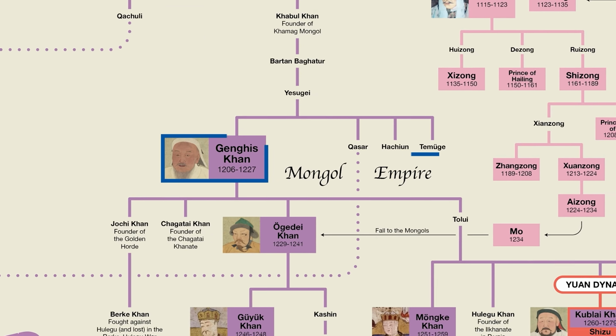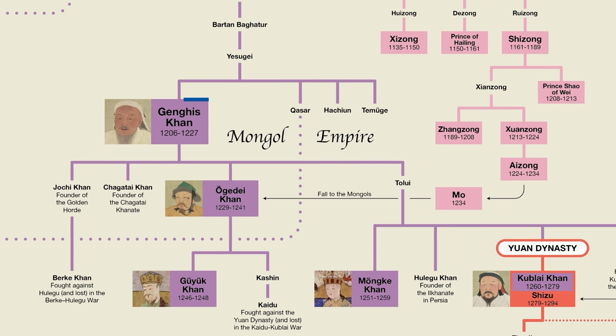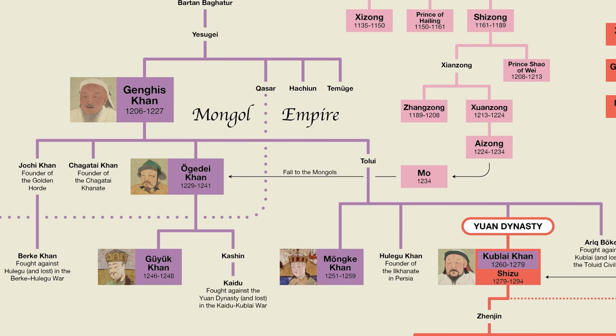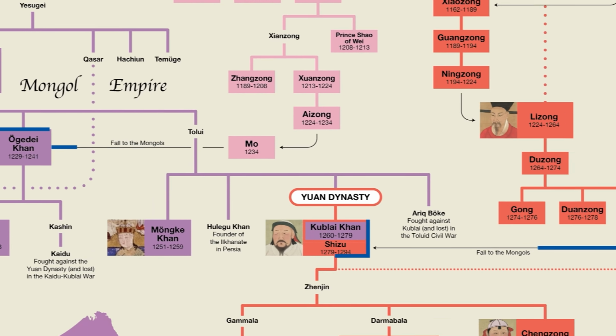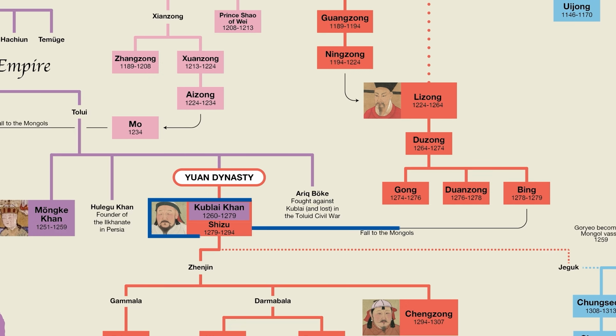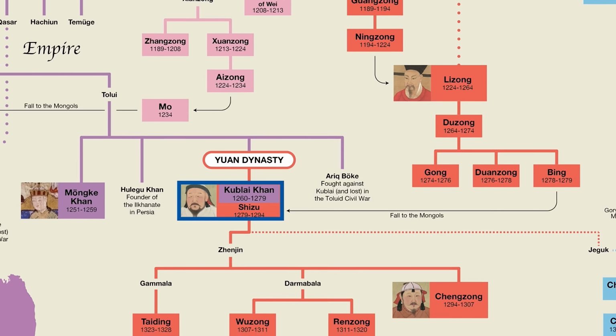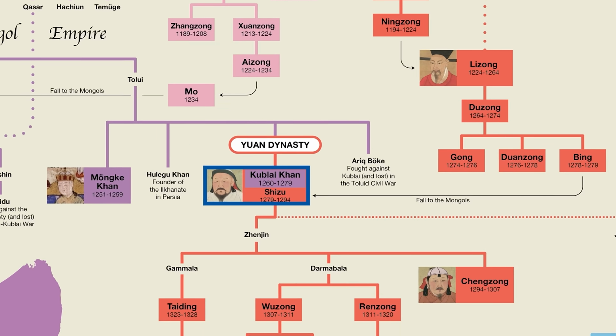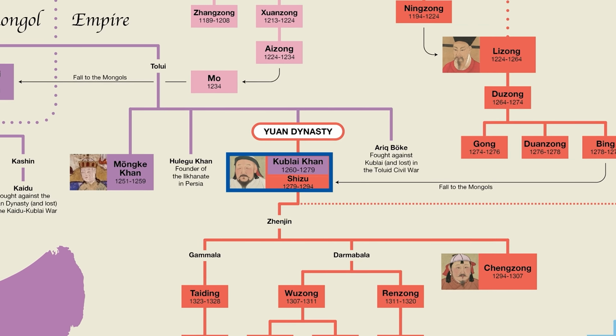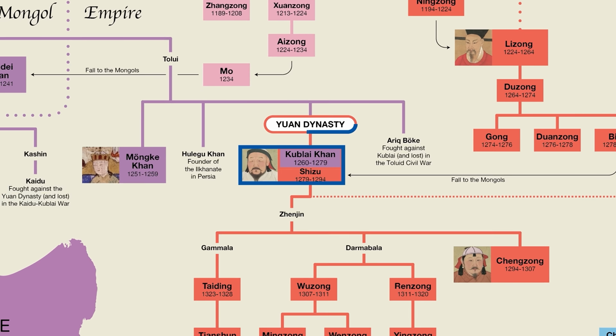While he himself wasn't able to conquer China during his lifetime, the Jin dynasty ended up falling to his son, Ogedei, and the Southern Song to his grandson, Kublai Khan. It was during this time period that Marco Polo famously visited China. In 1279, Kublai Khan became the undisputed Emperor of China, and from here onwards, he and his descendants are known as the Yuan dynasty of China.